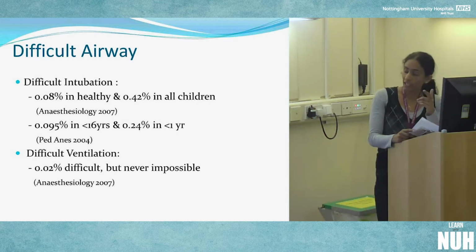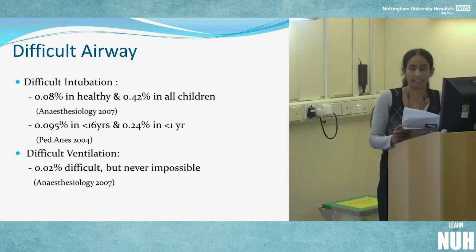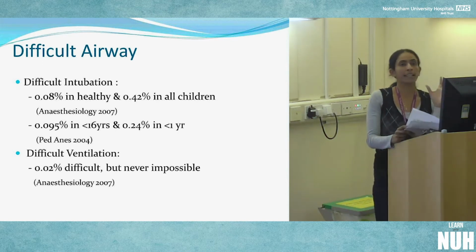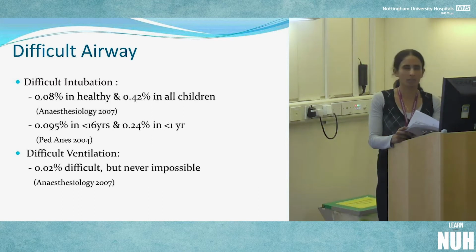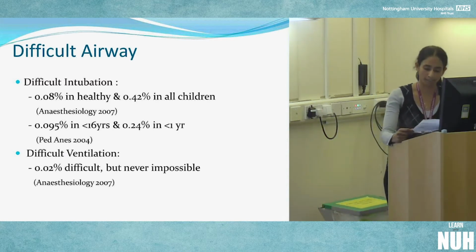And that was from the Anesthesiology Journal. And a more recent one, the one in pediatric anesthesia, is from 2004, which says it's 0.095% in all children less than 16 years. And if you look at the ones less than 1 year, in which it's more common, it's 0.24%. There's been another paper in 2016, I think, in pediatric anesthesia, which says the incidence is 0.3 or 0.35 in the under ones.